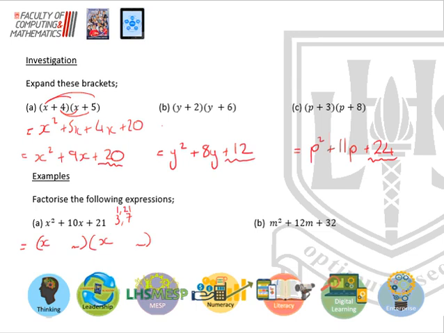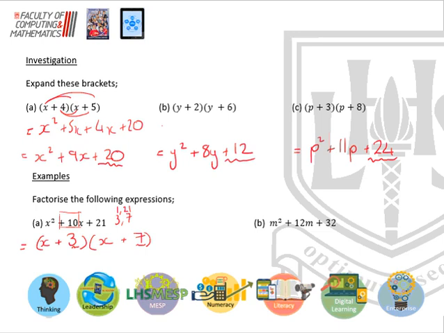Now the next clue, the big thing, is you need to make sure that the factor pair you choose gives you a positive 10. I'm hoping you realised that it has to be plus 3 and plus 7. They multiply to give you 21, but when you multiply them with x and add them, it will give you 10x. So they multiply to 21 and they add to 10.